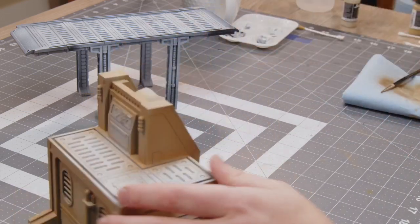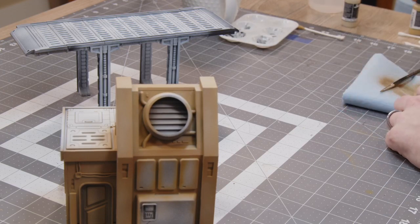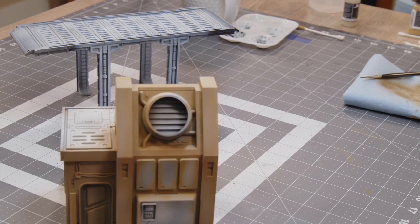Great. All right, so we're moving right along on our little brown building. So the next thing that I want to do here, let's do a really quick spray out of the airbrush. Get that paint off of our tip so we don't get any more dry tip.